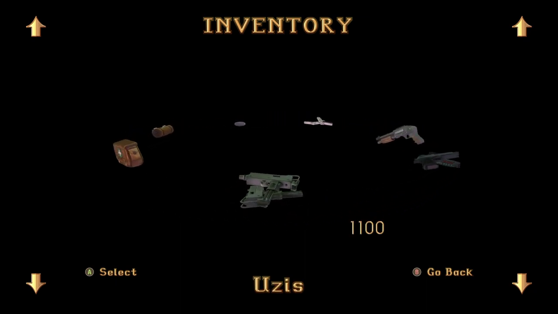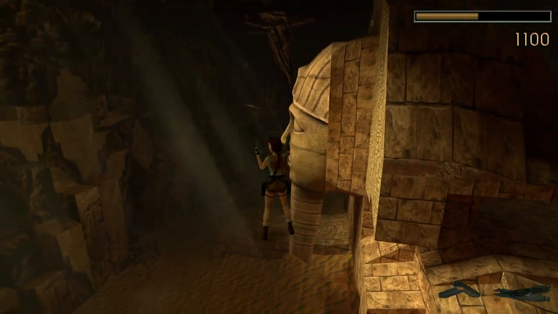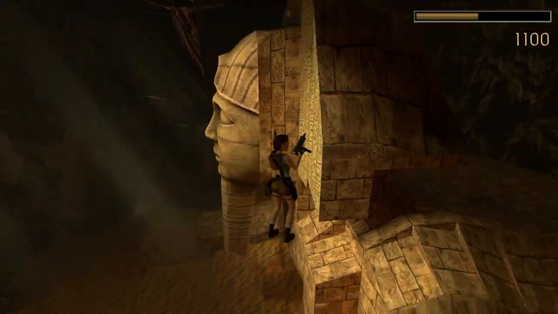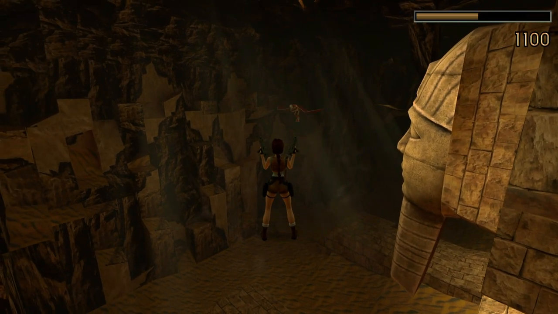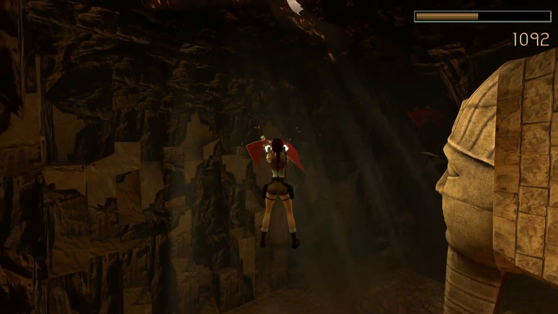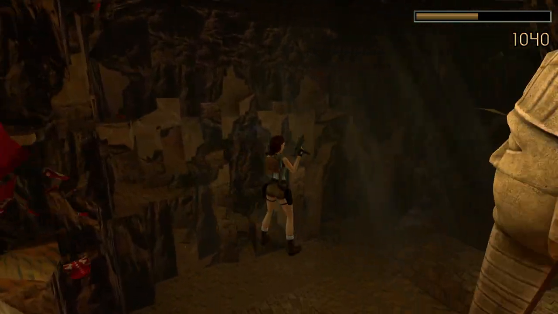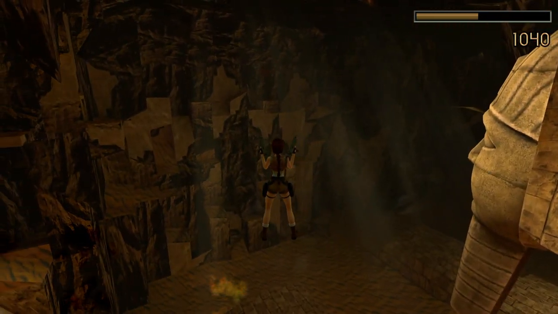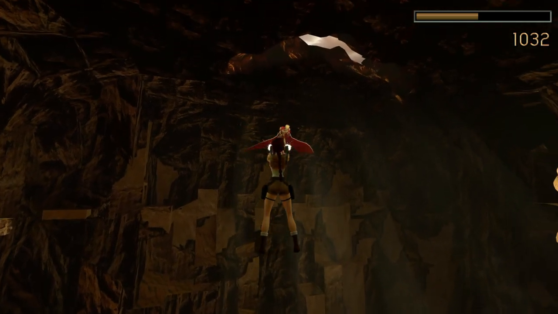I suggest you don't waste any time. Get them out immediately because we're about to be ambushed by two flying enemies. And because we're in such an exposed position over here, you want to take them out fast. So just gun them down really quickly. But as you can see, the Uzis will make very quick work of them. It's got the highest damage per second of any weapon.